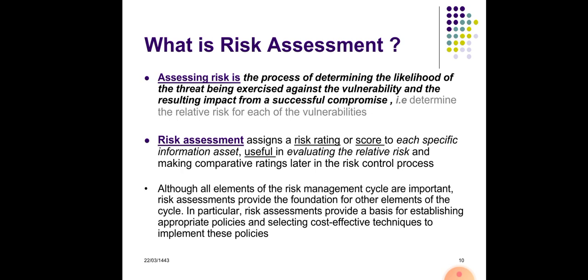So risk assessment, assessing the risk, is the process of determining the likelihood of the threat being exercised against the vulnerability and the resulting impact from a successful compromise. That is, to determine the relative risk for each of the vulnerabilities. So if a risk occurs, you are going to prioritize it as high risk, low risk, or medium risk, for example, and then how it will impact the particular data and the particular organization. So you need to properly assess that risk, meaning you need to determine the threat being exercised against the vulnerability, the weaknesses that are available there.